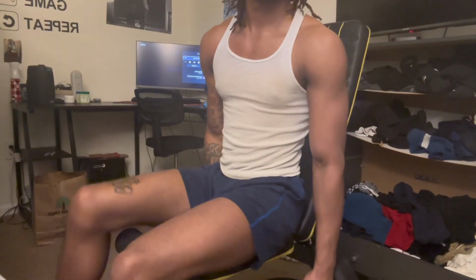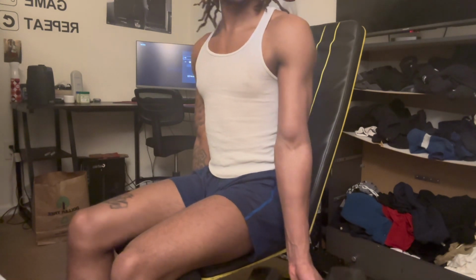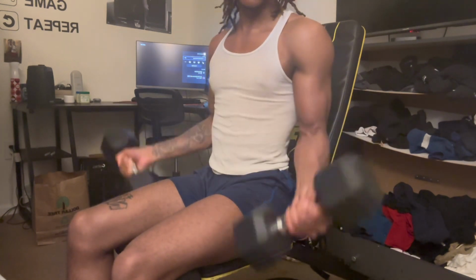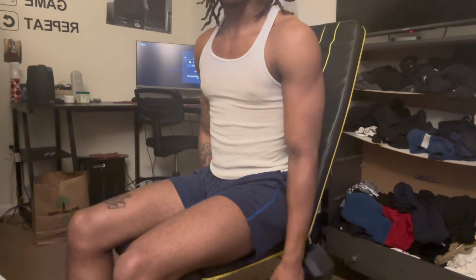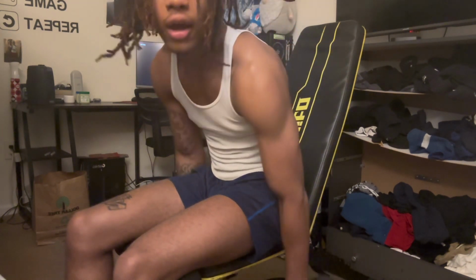I don't know why. Maybe because I'm sitting down. When I'm doing incline curls, I'm always like this instead of bringing the bicep up. What I'm talking about, y'all, is usually I do both, but most of the time I have my biceps facing like this and the dumbbell like this, and I come up and bring it like that. Sometimes I do that when I'm tired and switch back and forth. But yeah, those hurt a lot. That's why I do them. Anyways, let me stop yapping. Second set.